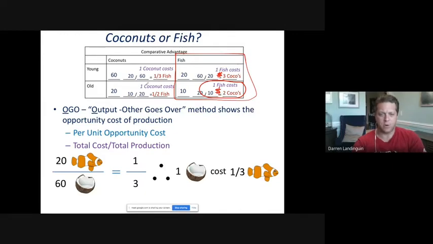And then flip it over here to this side, you've got decimals, or 0.33 and 0.5. We'll change these into dollars. So 1 coconut costs 33 cents. 1 coconut costs 50 cents. And so we can see clearly that the young man should be focusing on coconut collecting. So that's another way you can do it, as a bit of just kind of a trick there.